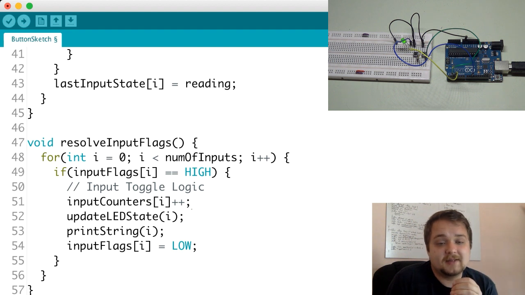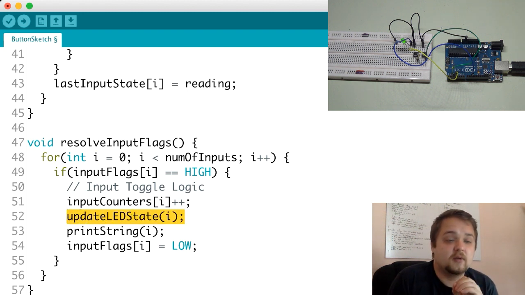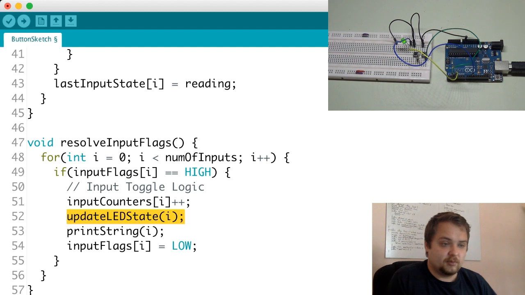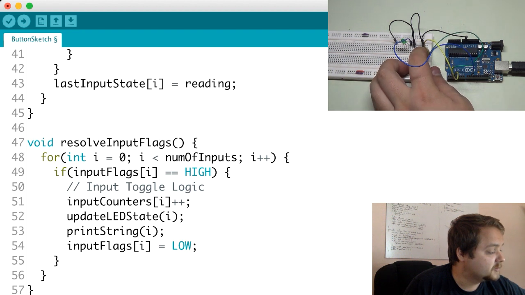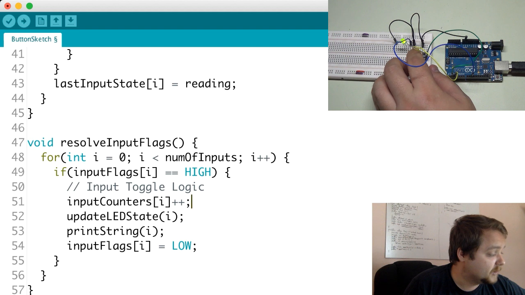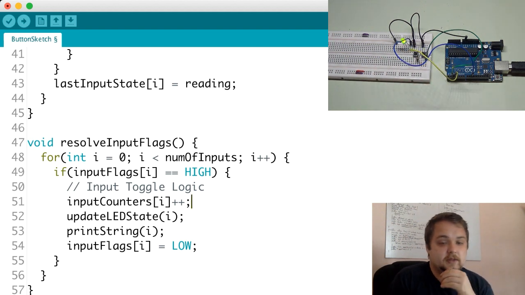We're also passing a variable, our i that we create in this for loop, so that it knows which input has been pressed. We're going to see it in that function in just a second, but depending on which button has been pressed, we do a different update on the LED. As I've mentioned to you earlier, the first one is just toggling back and forth. The other one is changing the brightness, right? So we do have to differentiate between the buttons.